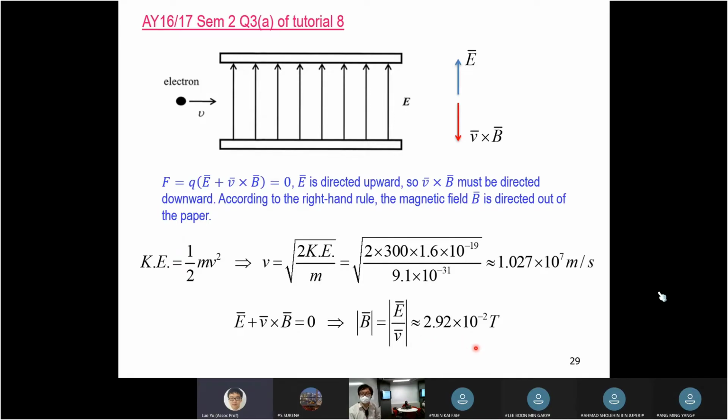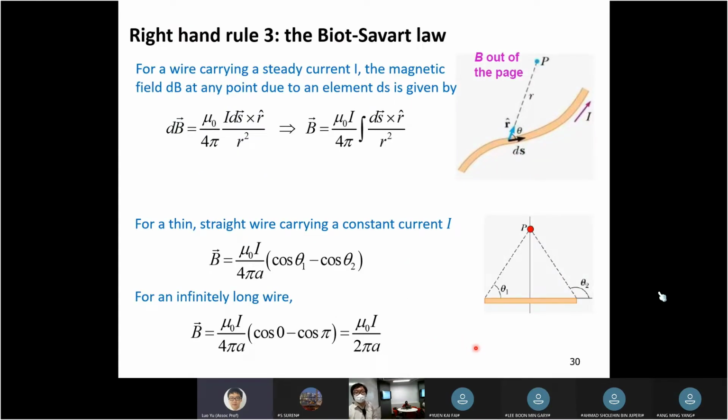Okay, corresponding magnetic field. So then with this, I will talk about the other 2 right-hand rules in the second part, followed by some other questions on quantum physics. That is already about 3 p.m., so for those students who have something to do, maybe you can leave. We will now take about a 10-minute break. Come back at 3.05 to continue the second part. Okay, let's take a break.